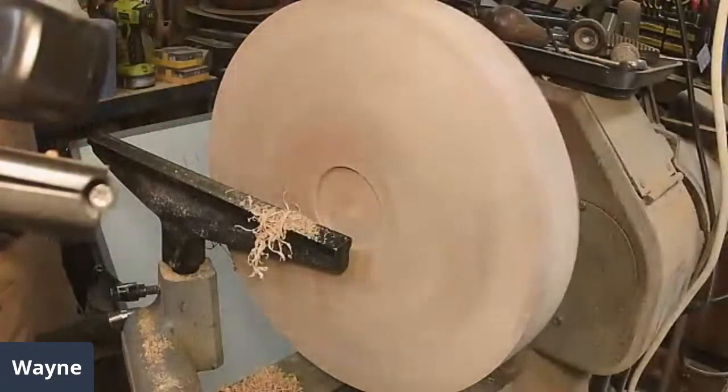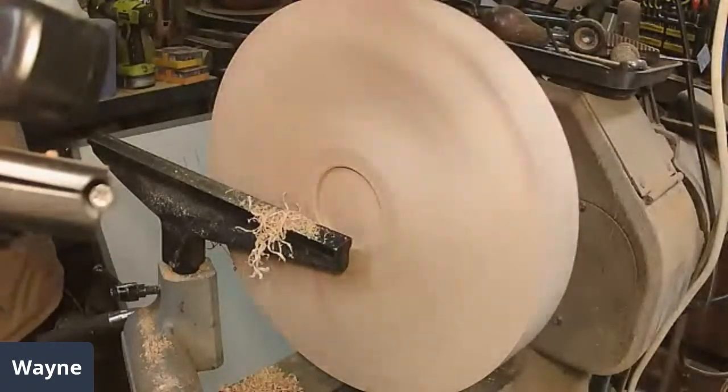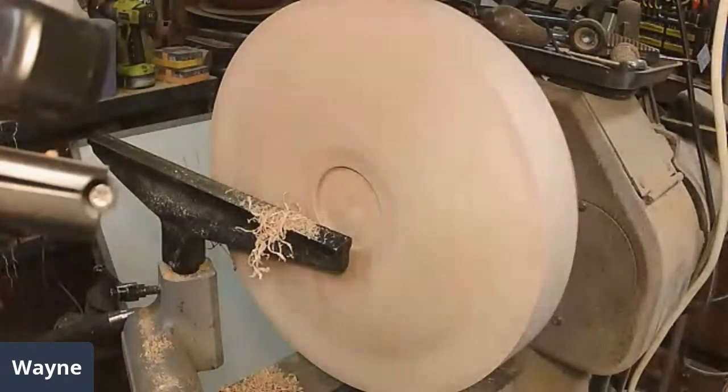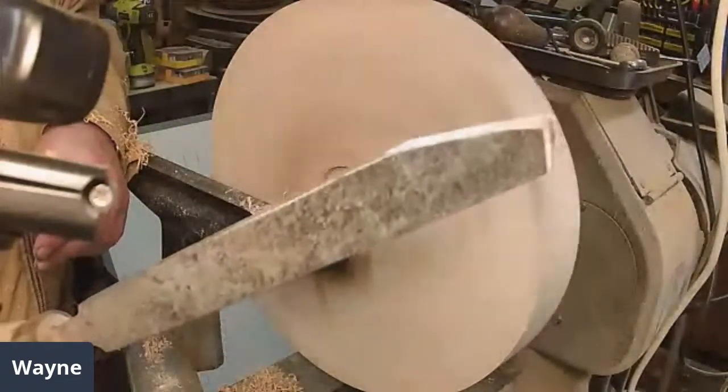Right, so I take that out towards the edge. Now, usually I use a shaped scraper.